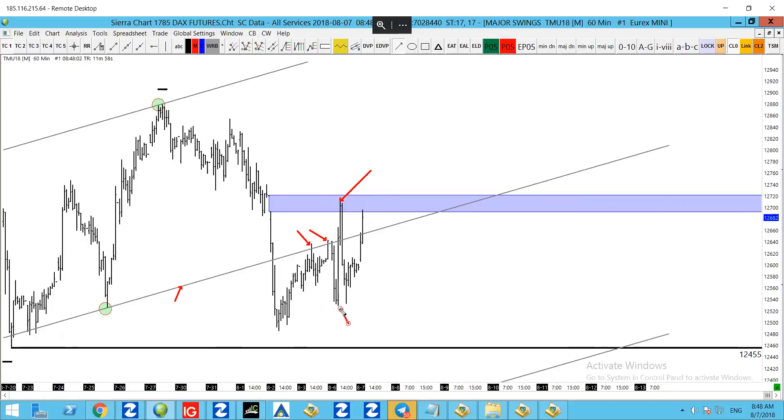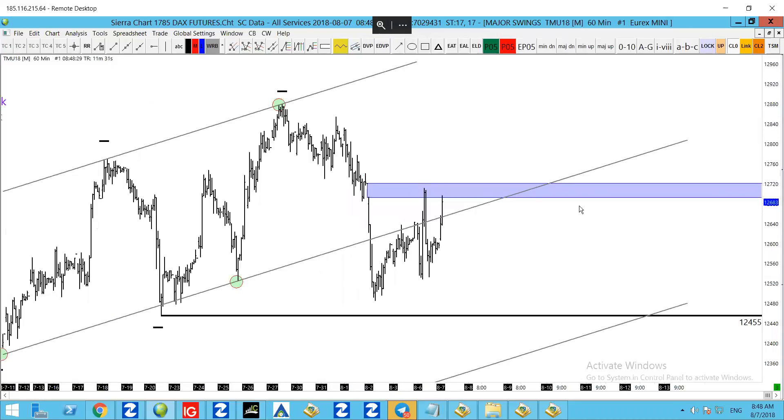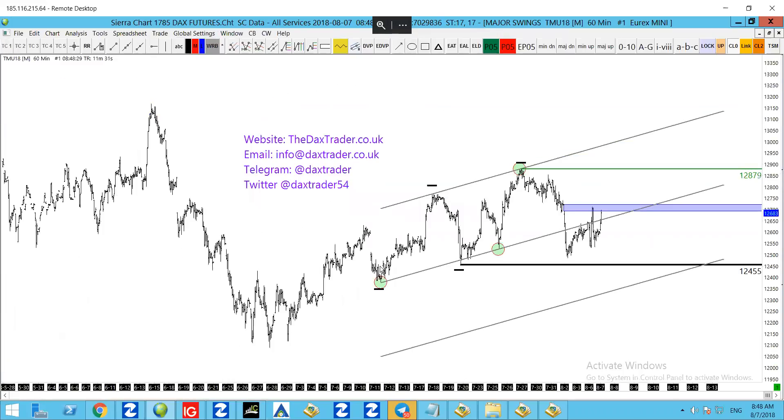What I found significant was that when we came back to here, we failed to take out this low. And as a result, now we're asking the questions of this high once more. I would like to see that high go, but the market doesn't really care what I want — it never really has. Overall, we're still bullish above 455 and we need to make some progress to take out this 879 level in order for this overall bullish trend to continue.